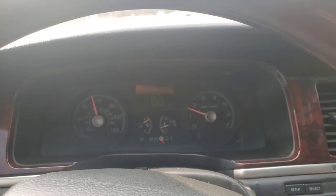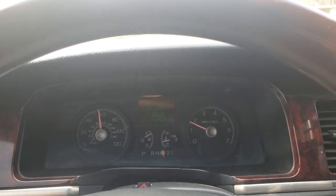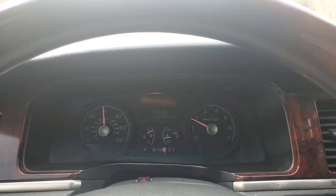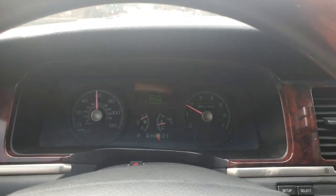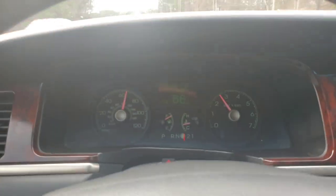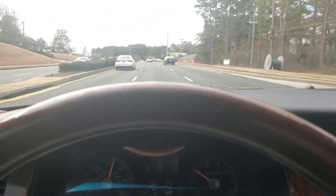The car shifts fine. I'm currently averaging 21 miles a gallon. No check engine light, and then you give it some gas and it just goes. It's pretty good, pretty strong.